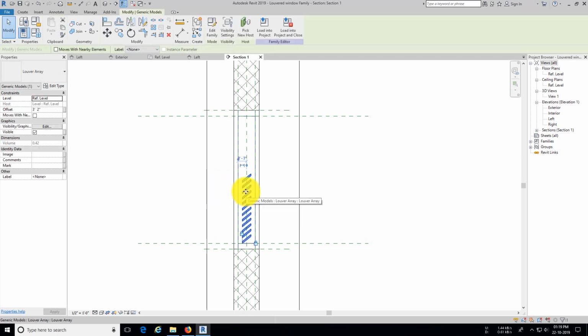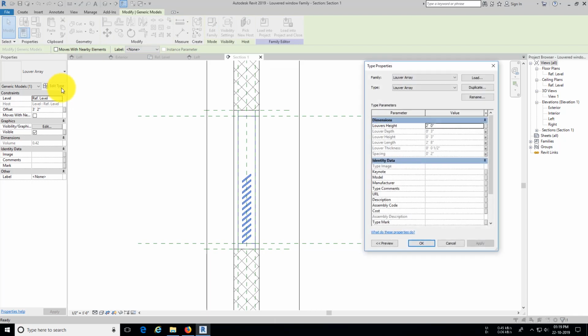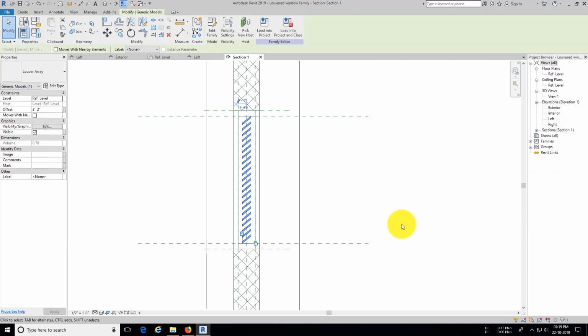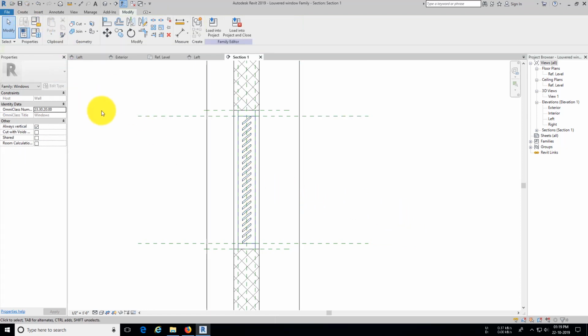Select louvers, go to edit type. For louvers height assign the louvers height parameter as shown. Looks cool.